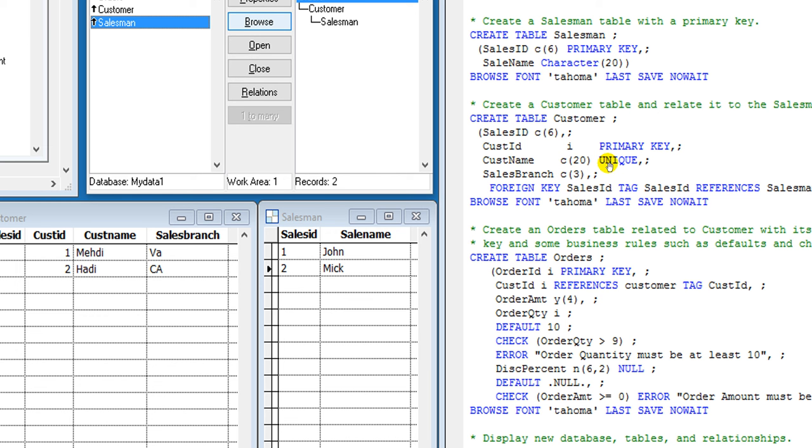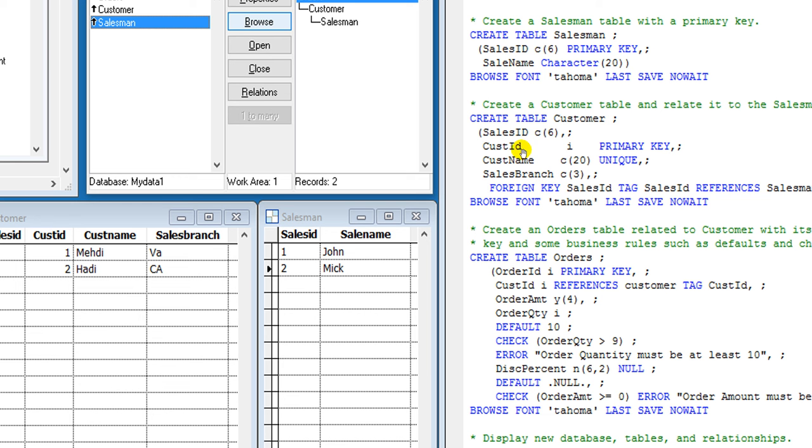Unique means the system generates a new index for this field and will check the input data and accept only unique values for this field, and repeated items will be rejected with an error message. And the sales branch, character 3.